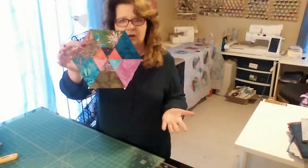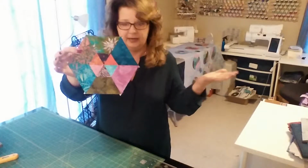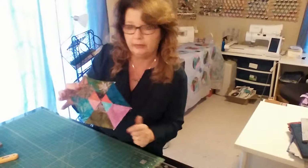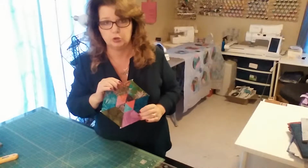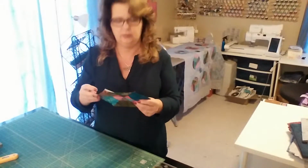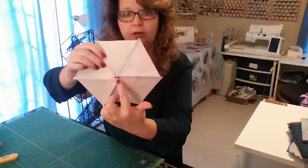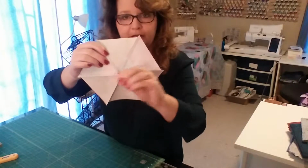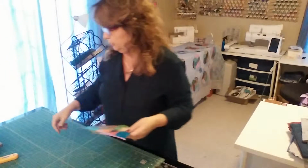Now, this is a hexagon, which is, that's not anything new. It's out there. A lot of people are sewing them by hand. So I'm actually sewing some by hand, and I'm taking them to church and sewing them. Don't tell anybody. So on the back, let me show you my seam here. All this, I spun it around so that the bulk is distributed.